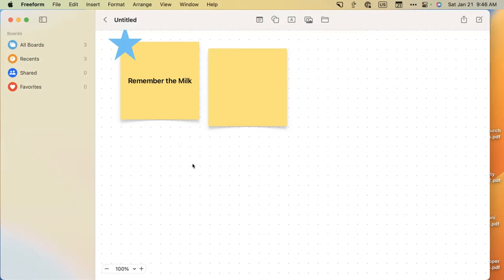But on the iPad, you could draw on the screen, right? Which I think is much more useful than just having sticky notes and things. So on the Mac, I feel like this is good to view Freeforms. Maybe you create them on your iPad, but then you come here on your Mac and view what you've created.